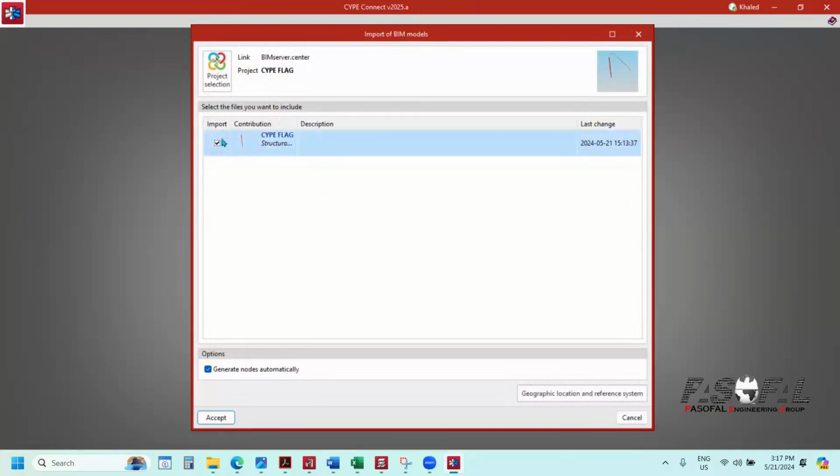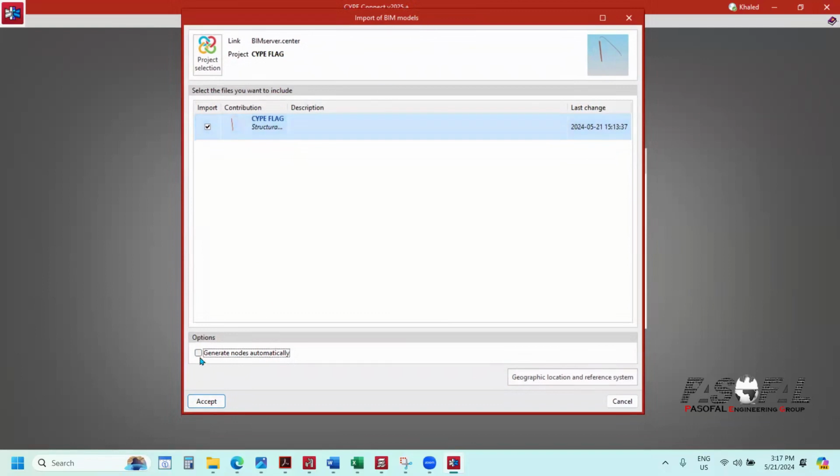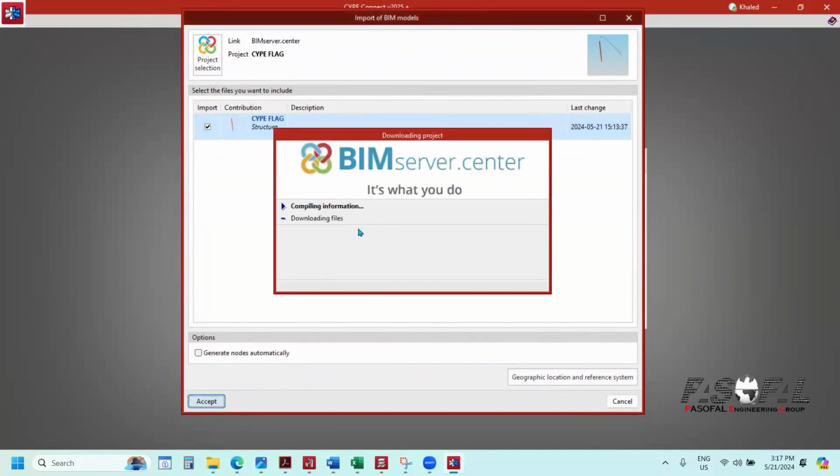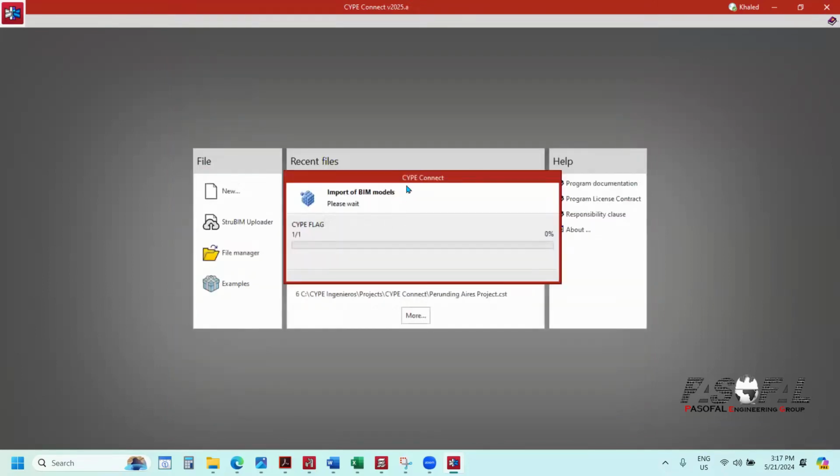So just check this one. This is coming from consult. And then here you have generate nodes automatically. I always prefer to uncheck this option because I want to generate the nodes or connection locations by myself, and then accept. So once you accept this, you need to map the sections that you have.